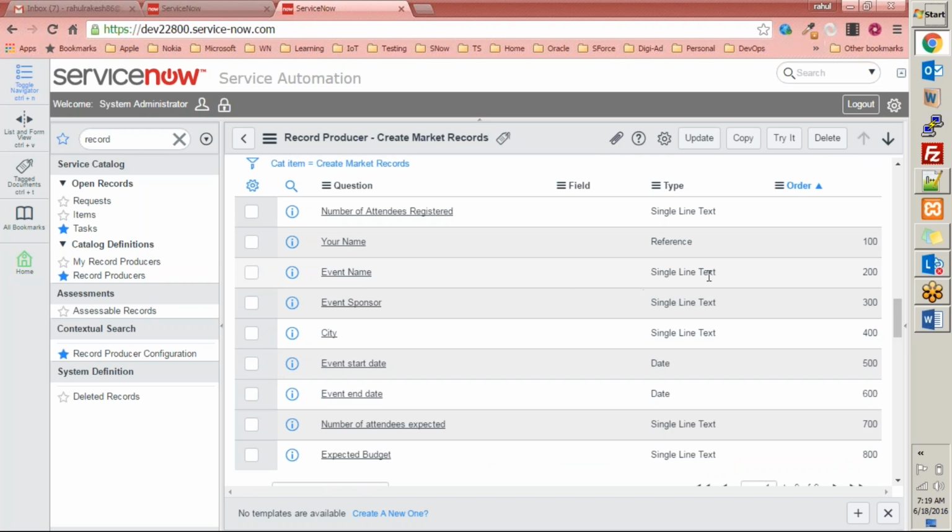Event name here is single line text, right? But on the other form, you have the lookup field. Lookup fields are not meant to get records outside the records available in the field itself.